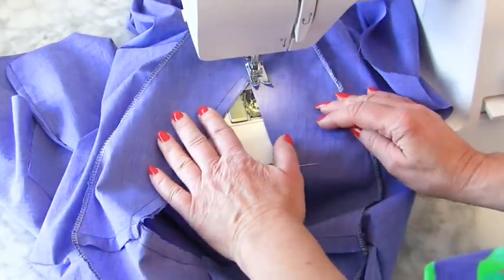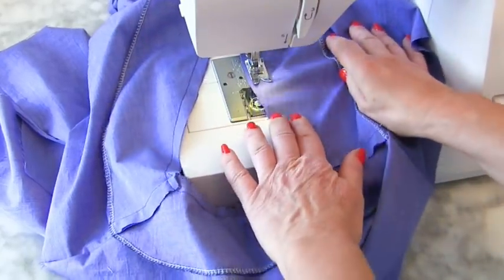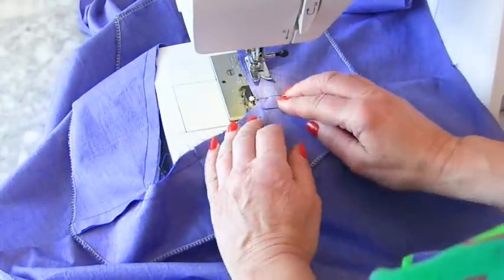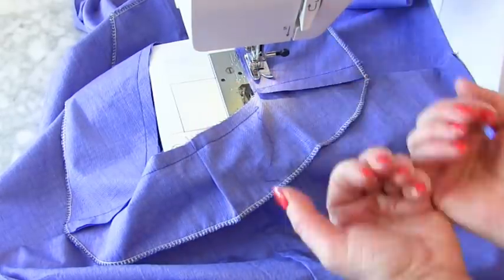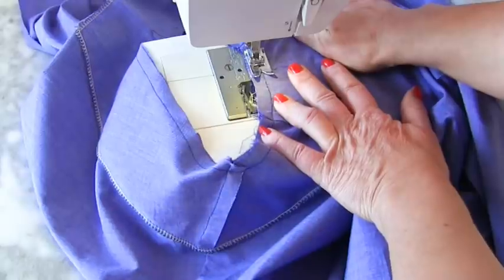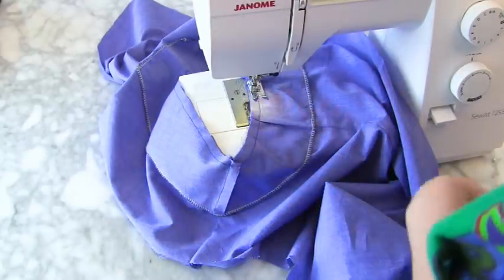Now I'm going to come up on the other side, same seam allowance, being really careful not to stretch the V, making sure everything is flat, and then coming back to where I started with my seam allowance being pushed towards the back. I'm not sure I said that. Come around the bend, and then I'm overstitching where I started. So that's the journey of sewing a facing to a neckline.